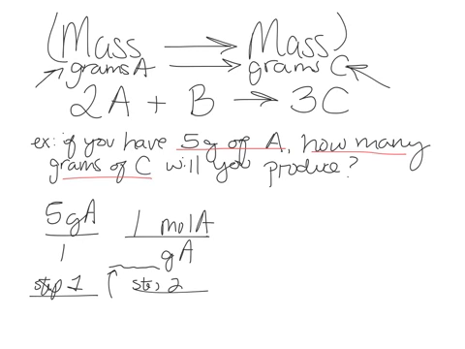And we call that number the molar mass. So this will be different for every chemical that we have. It just depends on what it is we're looking at. So if we were looking at the molar mass of water, that would be the weight of hydrogen plus oxygen. So in this case, I'm going to leave that blank because we don't know what A is. This is just simply an example, but we will see an example in the upcoming slides.